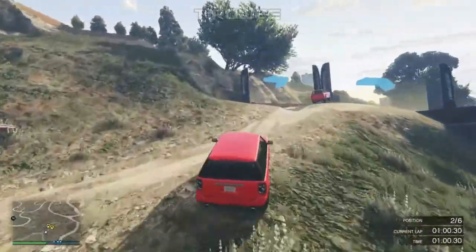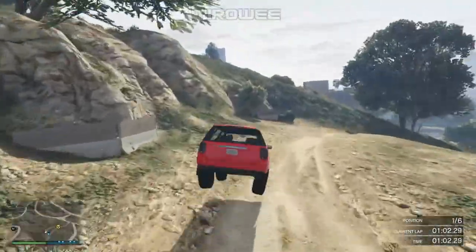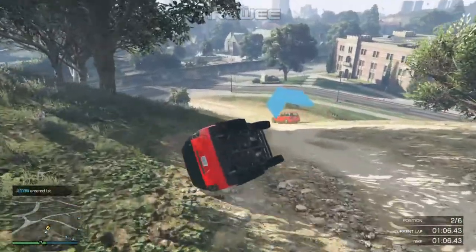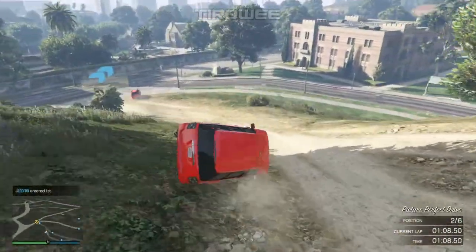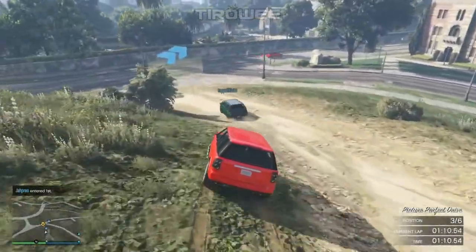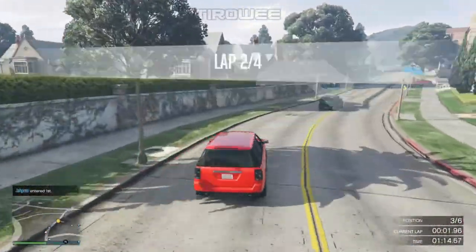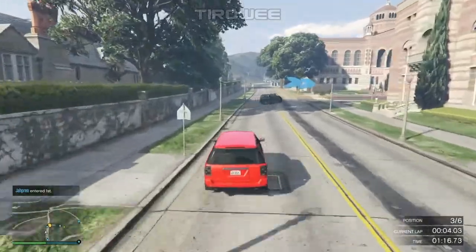So now which way do you go? Oh, it's a double way around here, and well, what? He's just done a backflip. How? How have we done that? I didn't think the Granger was that bouncy. I mean, we've seen from the Dangerous Road Rally, it has a tendency to roll over, but I didn't think it was just full-on bouncy like that.